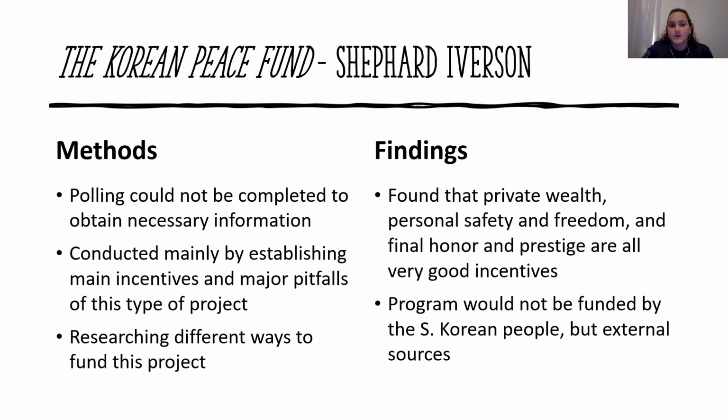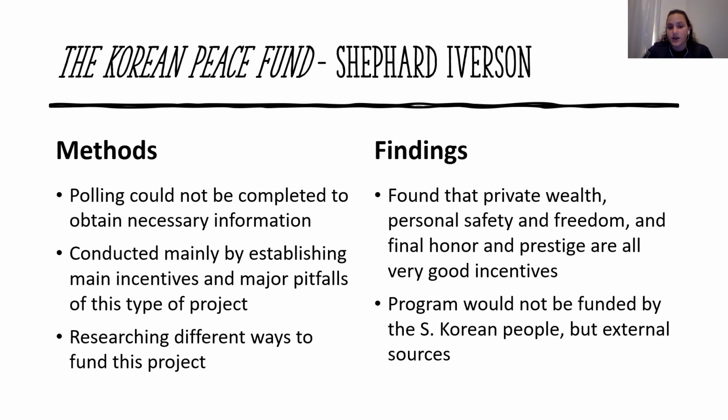So the third source is the Korean Peace Fund by Shepard Iverson. The methods were not polling, because they were trying to incentivize the Korean government and elite, looking at what they would want in order to agree to North and South Korean reunification. So they mainly conducted this by establishing the main incentives and major pitfalls of this type of project, and then researching different ways to fund this project.